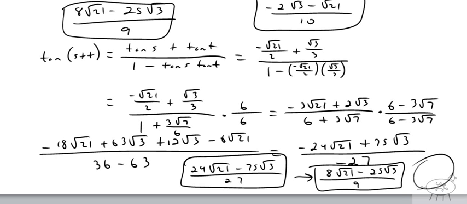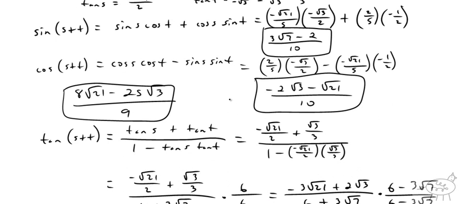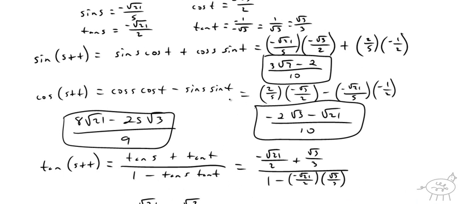Well, here's another thought, math fans. We used that fancy tangent equation, but let's think about this. Don't you guys agree that tangent of s plus t equals sine of s plus t over cosine of s plus t? Isn't that how I originally came up with the formula? So here's the deal. If I'm just asking you for a tangent of s plus t, you got to do a little bit of work.